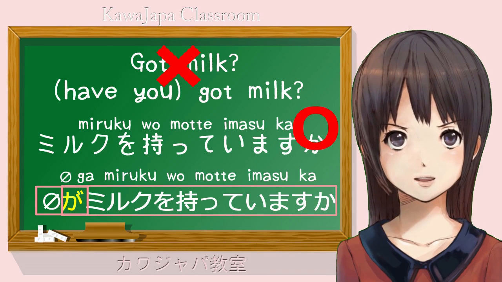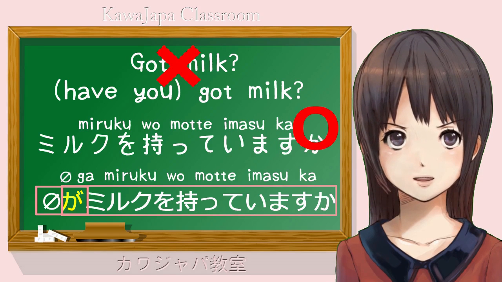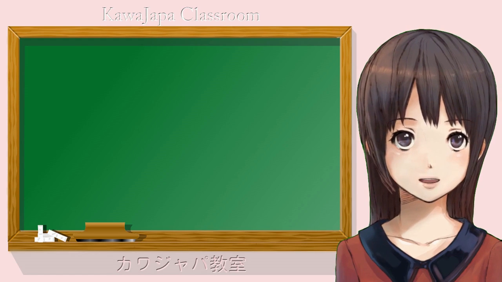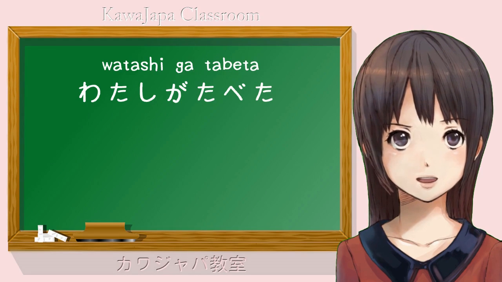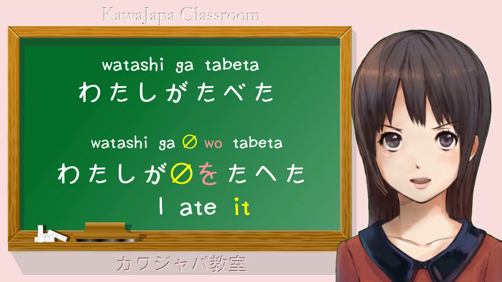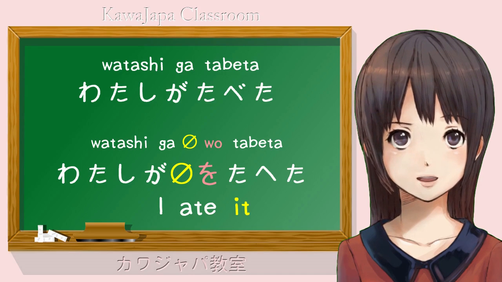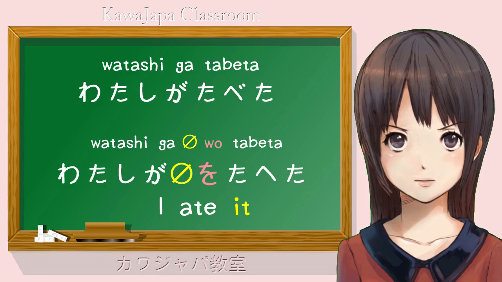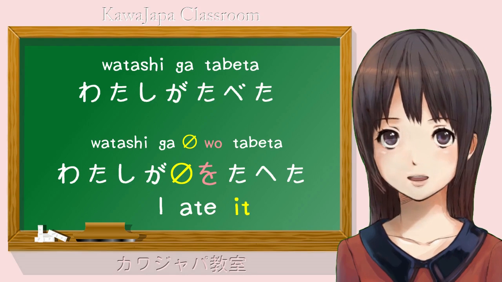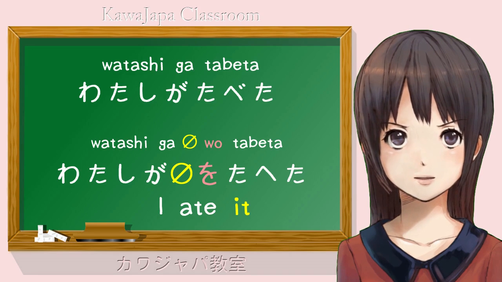And the particle here is ga. It doesn't have to be ga. In some sentences the zero pronoun may have a different particle attached to it. For example, if you say 誰がケーキを食べた? — 'Who ate the cake?' — and I reply わたしが食べた, what I'm saying is 'I ate it.' That 'it' in Japanese is the zero pronoun, and so what I'm saying is わたしがケーキを食べた. So you see here the 'it,' the zero pronoun, takes the wo particle, not the ga particle. These sentences are really quite simple, but in more complex sentences we need to be aware of what the zero pronoun is representing and what particle it takes — in other words, what role it plays in the sentence.